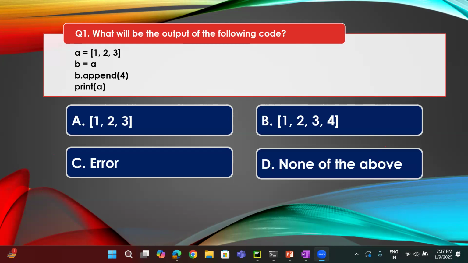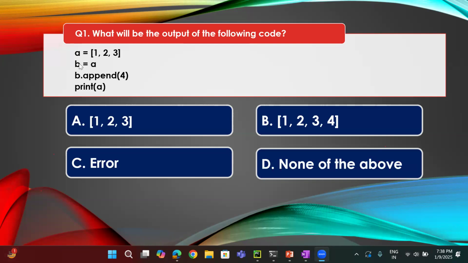Guys, if possible, please add the question number, please. Thanks, Prakash. So the answer is B. Answer is B. Because we are copying all the values of A to B. Actually, the values are not copied, the reference is copied.